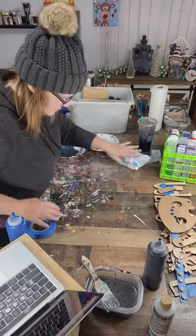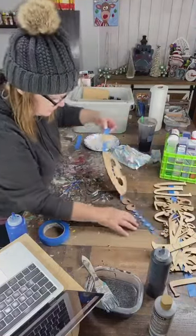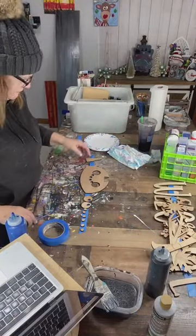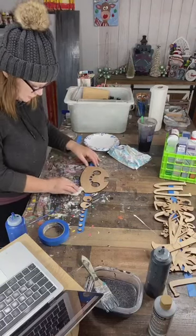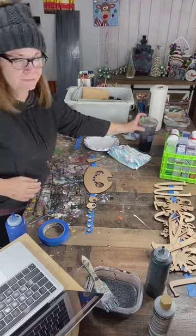Okay, here we go. I put that aside. I put everything on tape, and so it's just a matter of painting till you're happy and gluing it on the board.